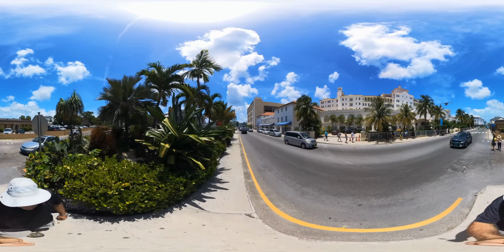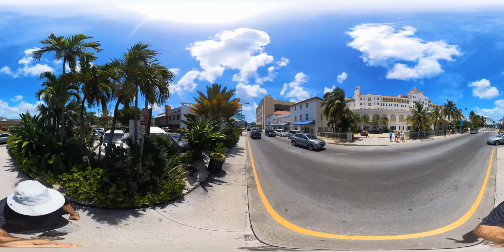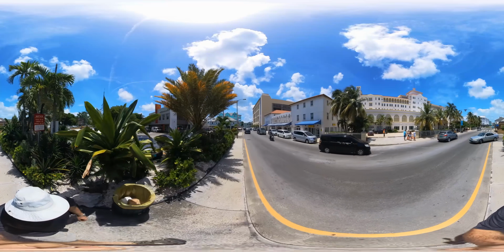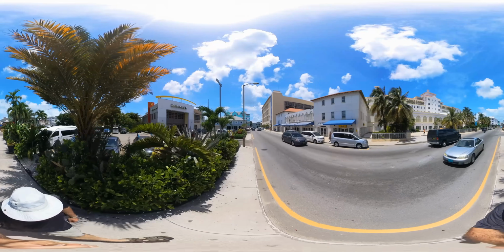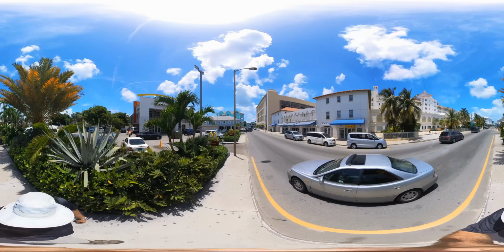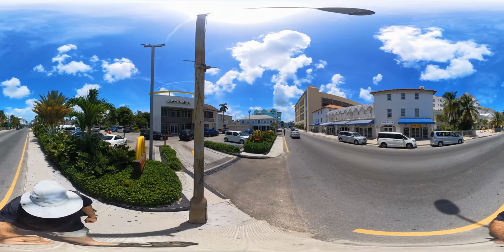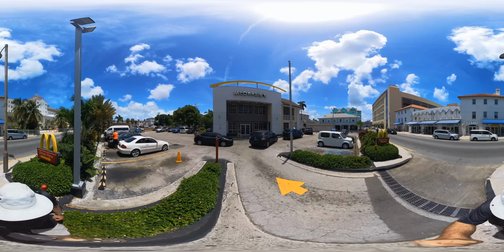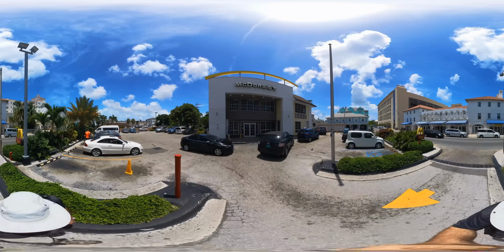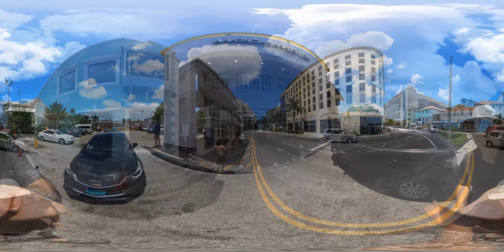So they've just walked off to the left. I'm going to carry on, maybe with my shame. But here we are, about to visit McDonald's. I've had McChickens in all of those countries. And I don't know what they did with the McChicken in Nassau, but it was the best damn McChicken I've had in my life. We went to McDonald's twice in Nassau, and I had the best damn McChicken twice.